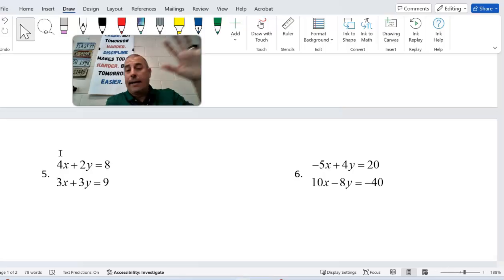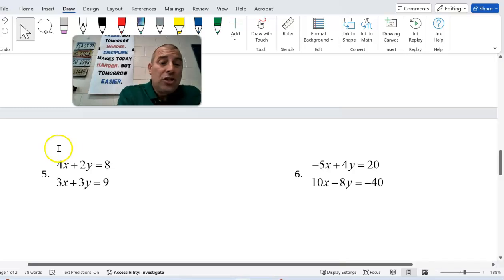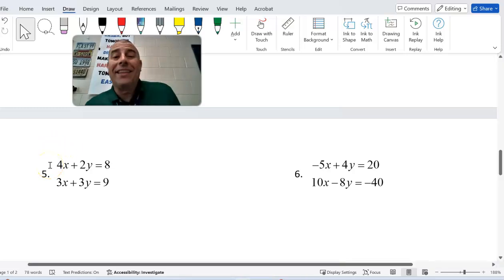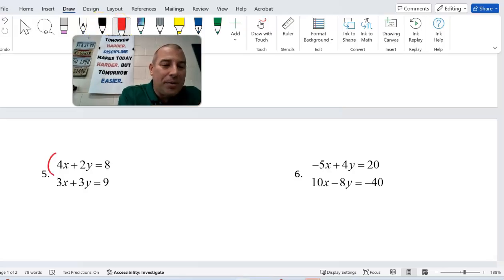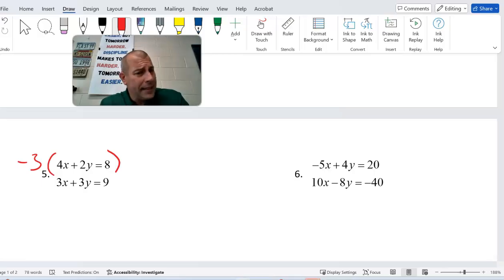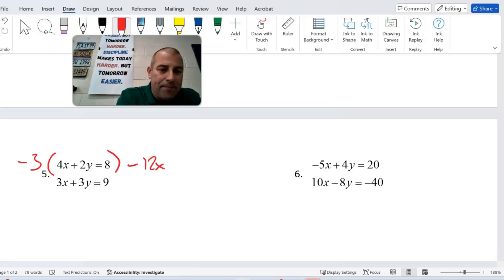Now, again, I can play with the x's. I can play with the y's. I'm just going to play with the x's there first. So what's a number that 4 and 3 can both fit into? Well, 12, all right? So the idea is I'm going to multiply everyone here by a negative 3. And the mindset is that'll give me a negative 12x. Well, if I look at the next one, oh, let's just finish it. Negative 6y, all right, equals negative 24.